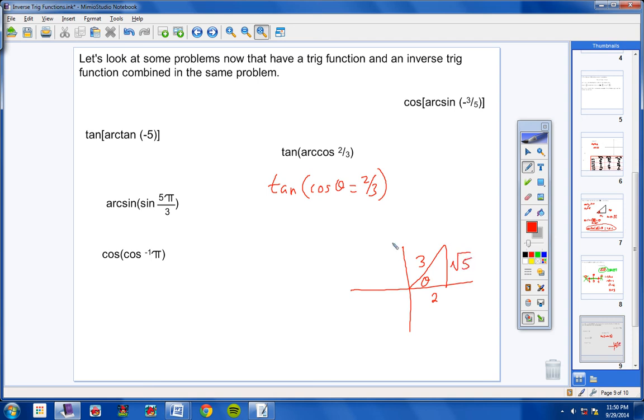Okay, so remember, whenever you take arc cosine or arc sine or arctangent, you're really getting out theta. So we've taken this, and it's helped us draw our triangle. And now this whole expression here is really just an angle. Bring down your tangent. So in the end, we're finding the tangent of theta. So the tangent of theta would be opposite over adjacent. So square root of 5 over 2. And we are in the first quadrant, so your answer would be positive. Okay? All right, one more of these, and then we'll move on to one more problem, and we'll be finished for the video. Okay? Here we go.